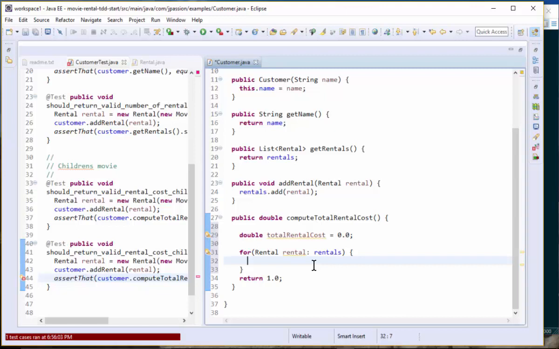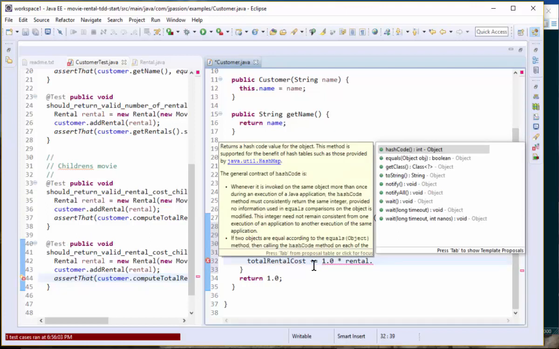So the total rental cost is going to be added, and it's going to be 1.0, so $1 times the number of days rented.